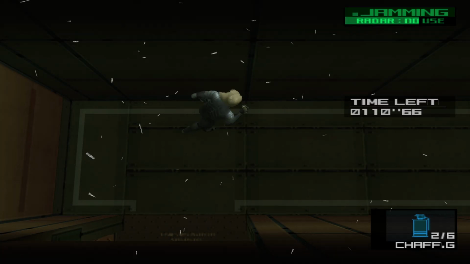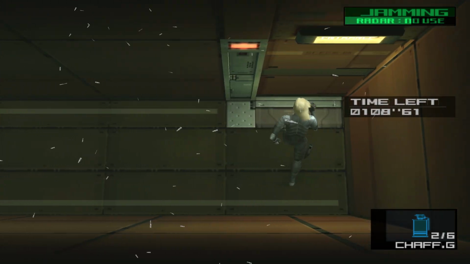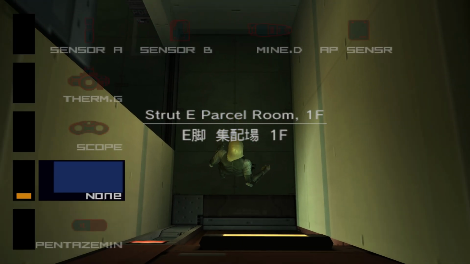Now, once we get into this next room, we're going to use the same method we did before, which is the box method. Equip it, wait for the guard to come out of the room, then go back upstairs, and then we're going to head to the helipad.